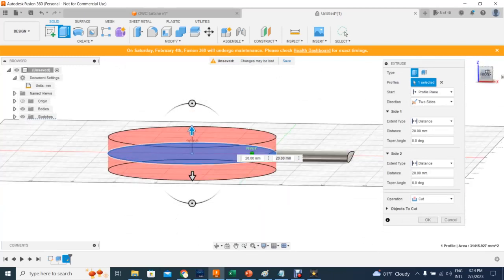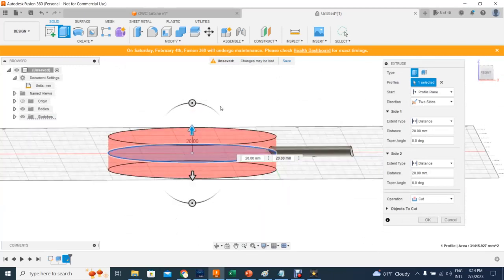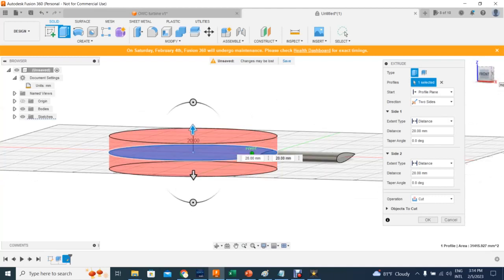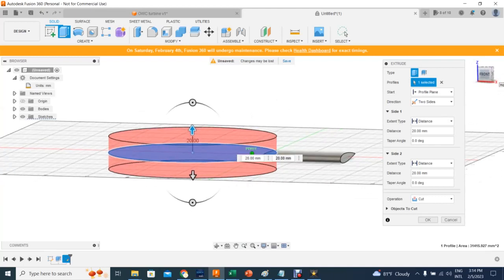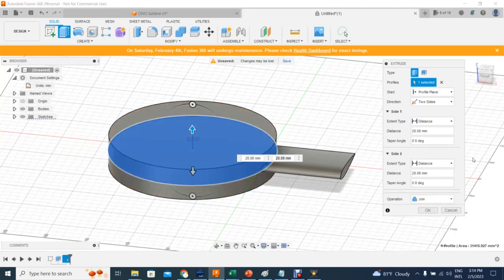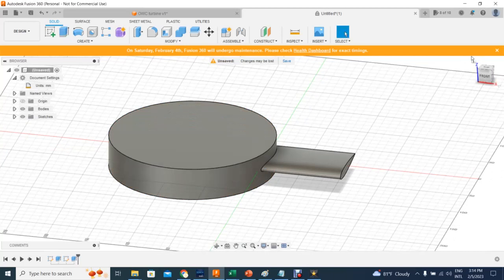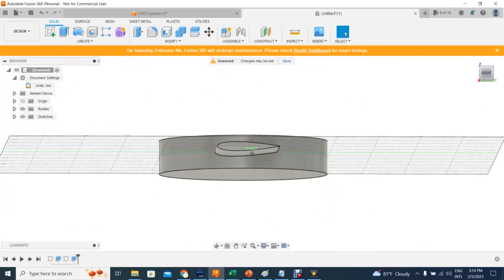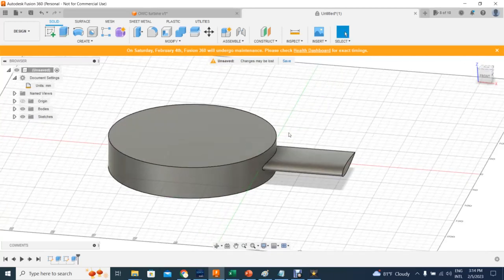certainly 20 is okay. If I need to cut it off, I cut it off at a later time. So let's leave it at 20. Let's say it's not a cut, but a join. Everything's join, so let's say okay. That starts to look better. Now, let's see what we got here.